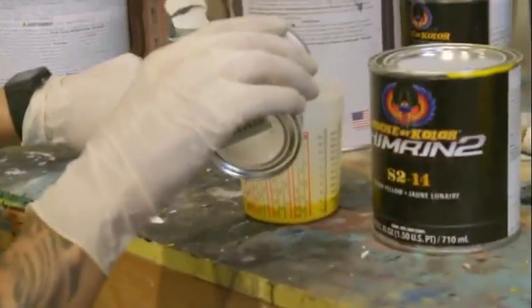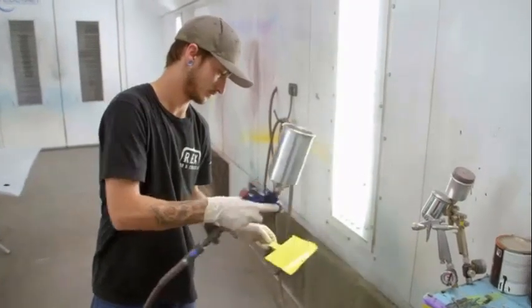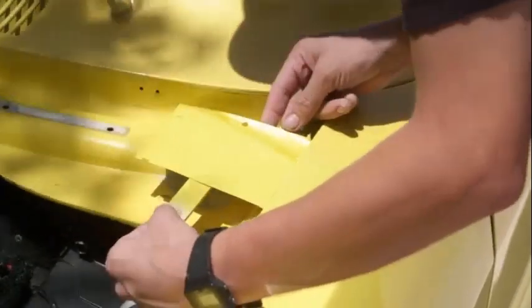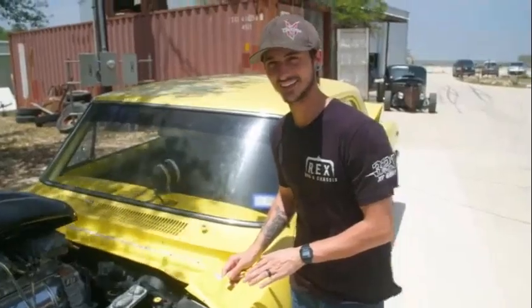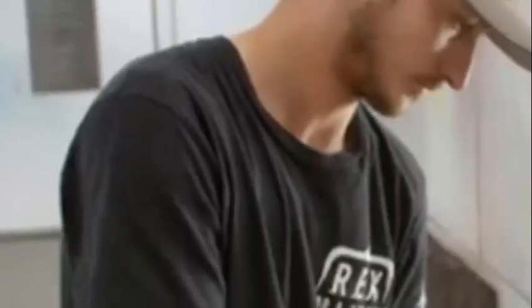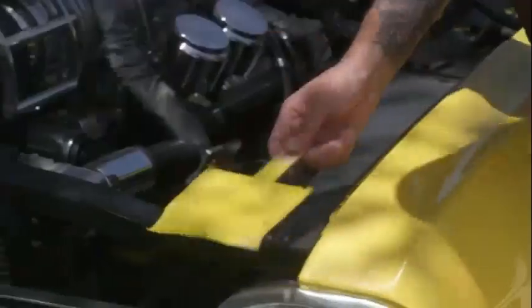So this is going to give us the pearl effect inside this yellow, and then also tint it to be a little lighter. The pearls are just a bunch of ground up pigments that give it an effect. A little too light. That gives it this iridescent kind of look. It's kind of tricky, because you move this a little bit, and the color changes completely. This shimmering effect. I think the hood's going to look a lot lighter than what it actually is. It's a neat effect to add to the paint job. It gives it a little bit of flip-flop on the body lines, but when it comes time to matching it, it's going to be a thorn in your side.